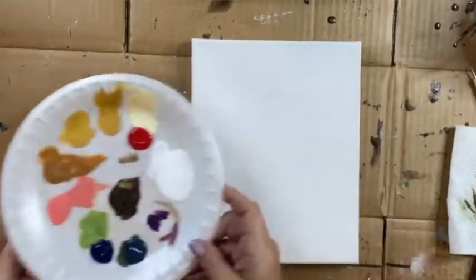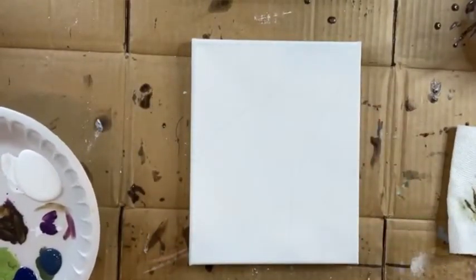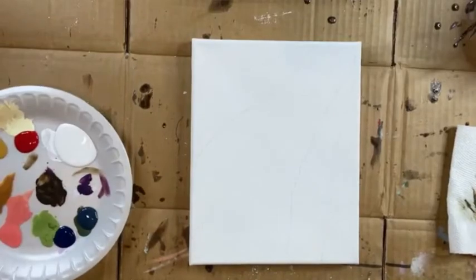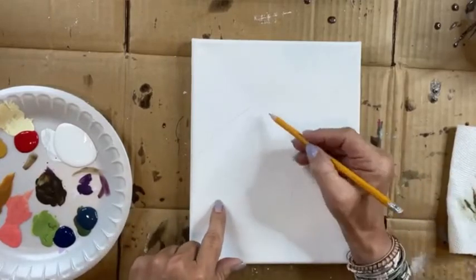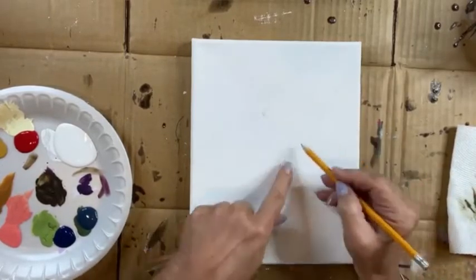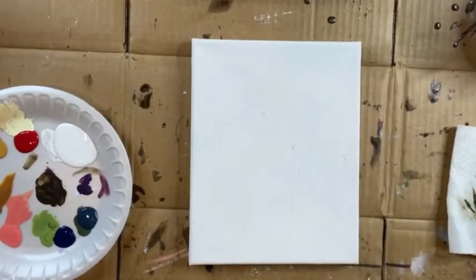So we're gonna start with white, and I'm gonna basically just real quick take my pencil because it's me and y'all know how I am. And I'm gonna go ahead and write an R on the red stripes so I don't get mixed up, because that could happen so easily.